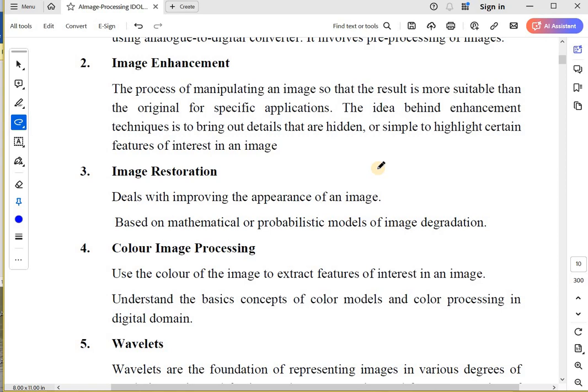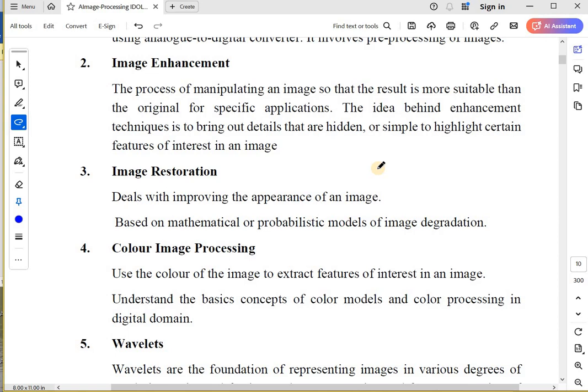Then the next topic is image enhancement. What is image enhancement? We typically talk about getting an image in a better form. So basically, the idea behind enhancement is to bring out the hidden details or highlight a certain feature which is more important to us. It can be anything. Now understand one thing, many of the things that we do with images are subjective. Why do I make a statement like this? A filter that looks good on one image will not look good on another image. So an image enhancement technique that can enhance one image well will not be able to enhance another image, and you will have to use some other technique for it. So as a person doing image processing, you have to be very aware of the fact that enhancement will mean different things for different images.